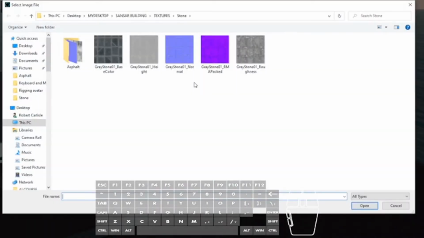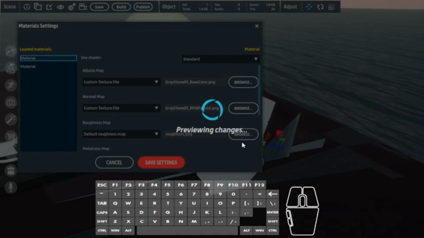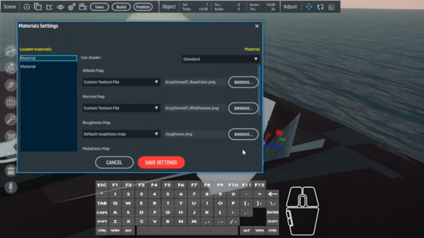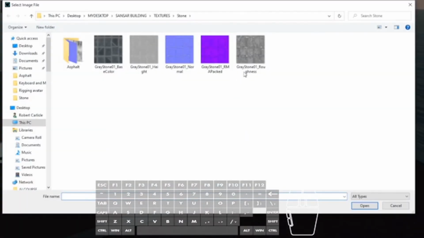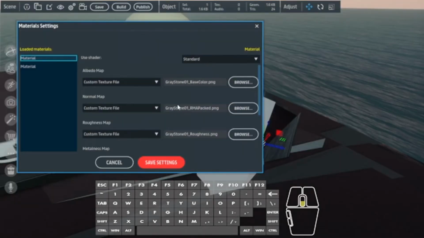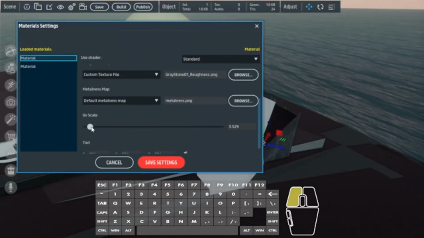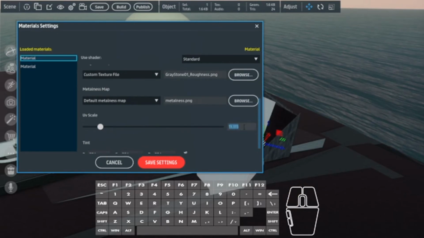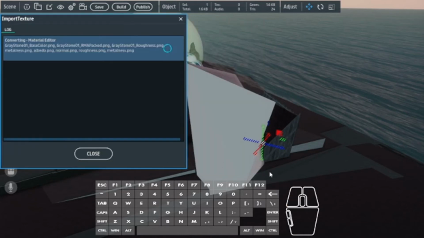Let's put a normal on it. Let's put a roughness on it. There. And let's scale it to about right there. So we'll just put 11 in there. Save.